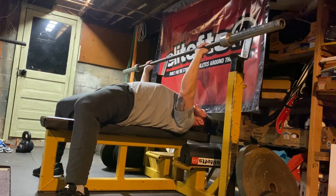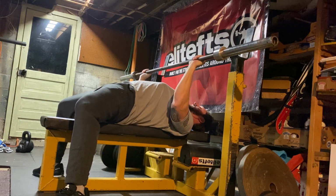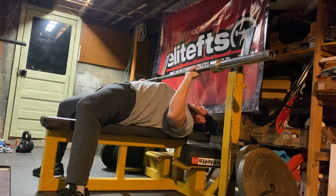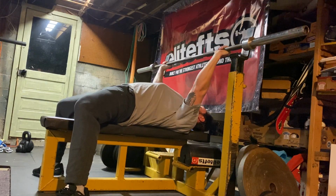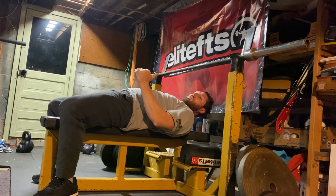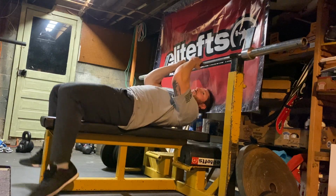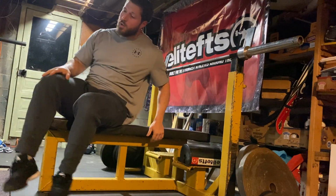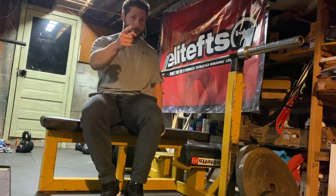Good. Now, as I start the bench, I'm going to drive even harder. 100% leg drive, trying to get my chest as high as possible to meet the bar. And then when I go to press, bar's back over my face, I am trying to generate as much force and tension this way to get the bar to go this way. That is today's lesson in physics. I hope the bench goes up.